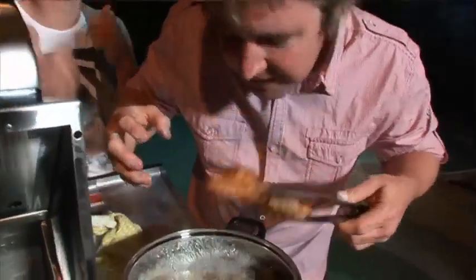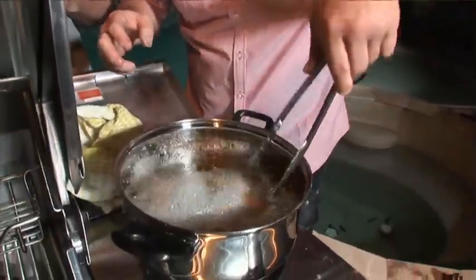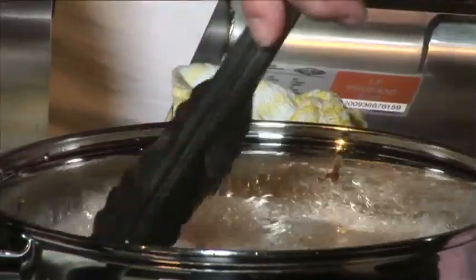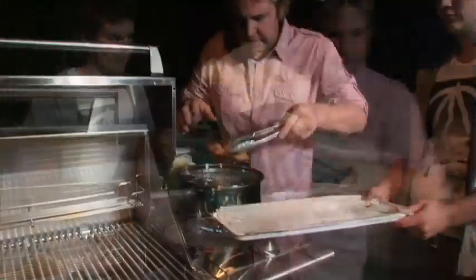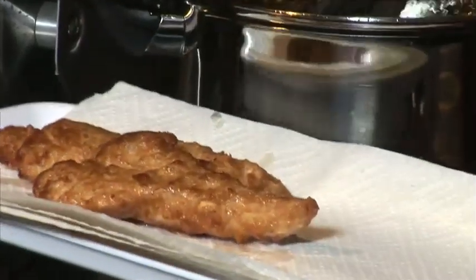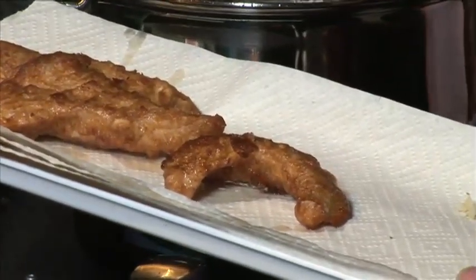That pale ale's coming through there so good. Give it a little stir around, because sometimes they can get caught on there. We're not in the chicken shop now. Look at that. We'll give that one more minute. That's about 2 to 3 minutes, and that snapper's going to be so moist on the inside. Coating's crispy. Throw it onto a bit of paper towel there, just to get any of the excess oil off.